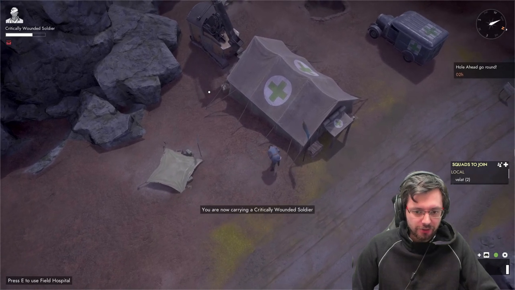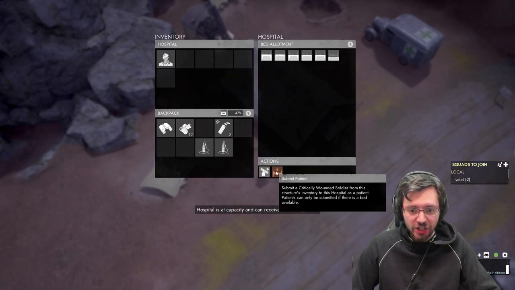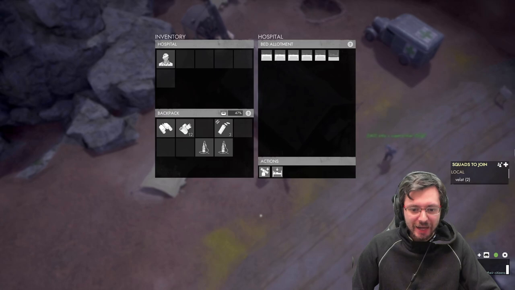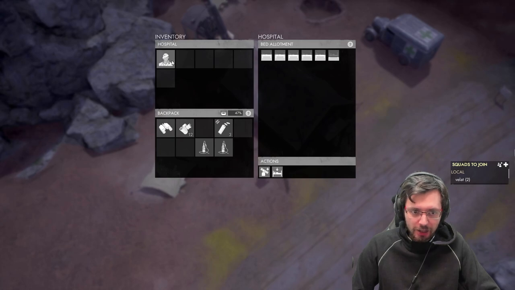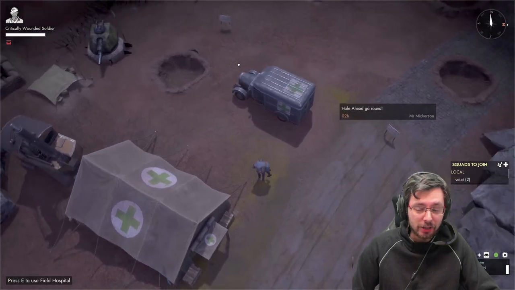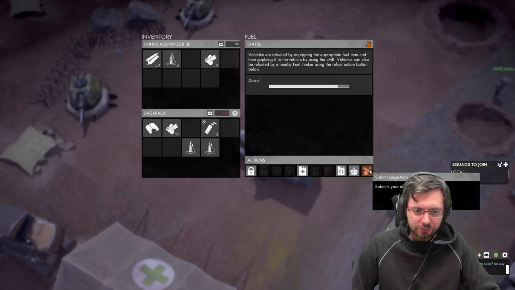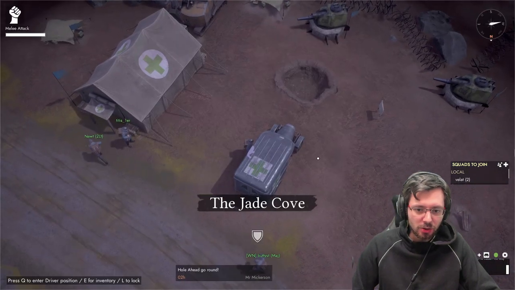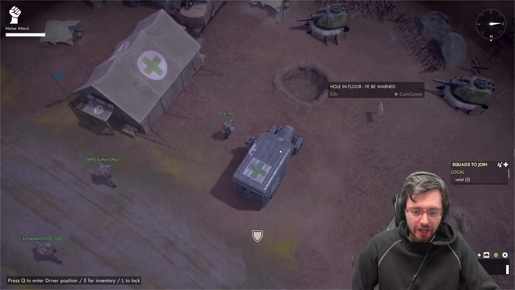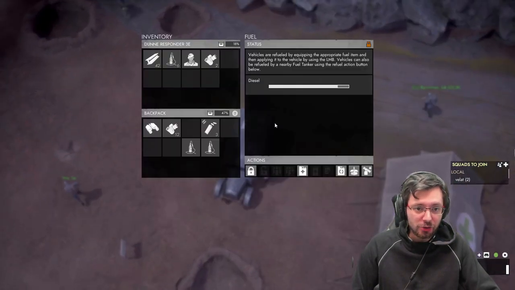And then go to the field hospital and click submit large item, and then click submit patient. However, it says the field hospital is at its capacity and can receive no more people. So you can see here, the hospital is half ready on some of these patients. So what we might do instead is take the critically wounded soldier and put him into the ambulance. So we can put any excess men into here. And once they're stored inside a field hospital or an ambulance, the body will be permanently in there unless you take it out and drop it on the floor.